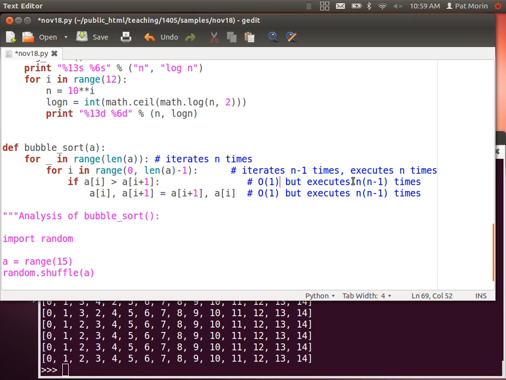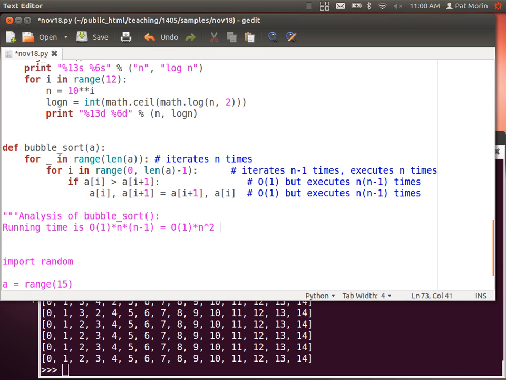Okay. So bubble sort's actually pretty easy to analyze. Somehow the worst part of it is this stuff here, which is O of 1 times n minus 1.